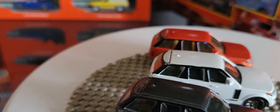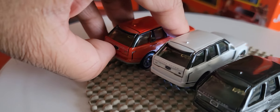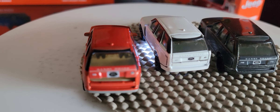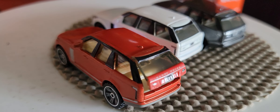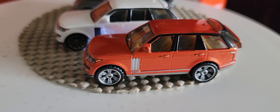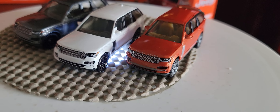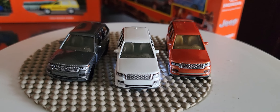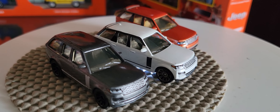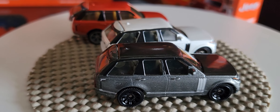I also have it in what I'm going to call a burnt orange, and that's from the premium line. The only difference between this particular vehicle and the other two is that the orange one actually has rubber tires and a different color interior. I think this is a really really sharp line that Matchbox does. I'm definitely going to try and collect the other two that I don't own, which is the original blue version and the black Moving Parts version.